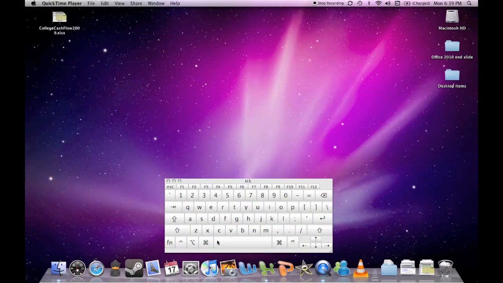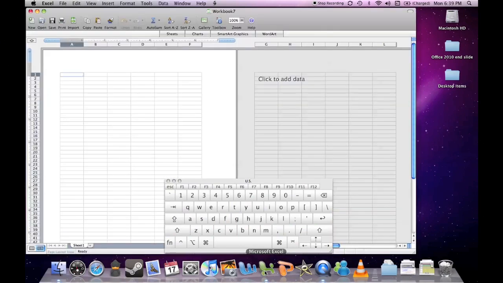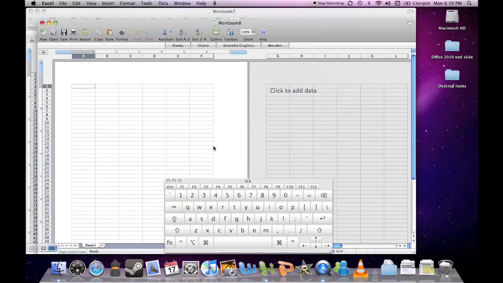All right, let's go ahead and jump in Excel here. I opened up the keyboard view to make it easier to see what keys I'm hitting. In Excel, if I click on the icon, it'll make a new workbook. If I wanted to make a new workbook using a keyboard shortcut, I can hold down the Command key and hit the letter N. Once it does that, it opens up a new workbook. You can see I've got workbook 8, whereas workbook 7 is also in the background.